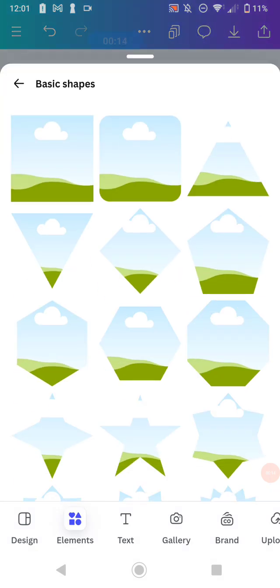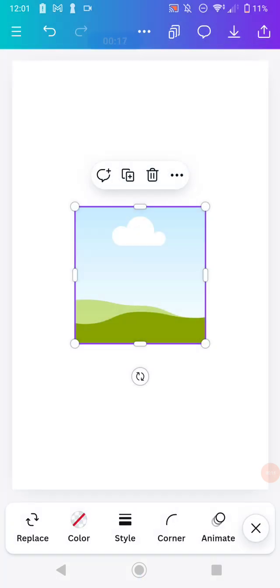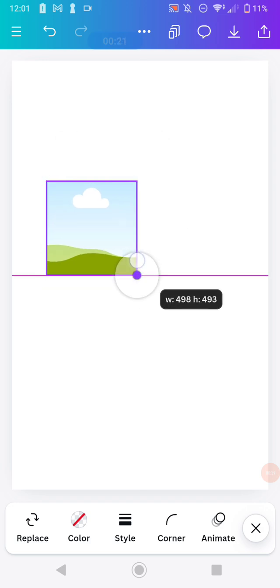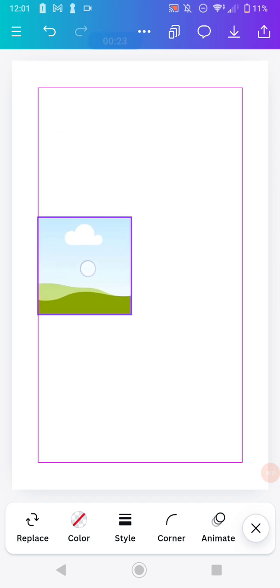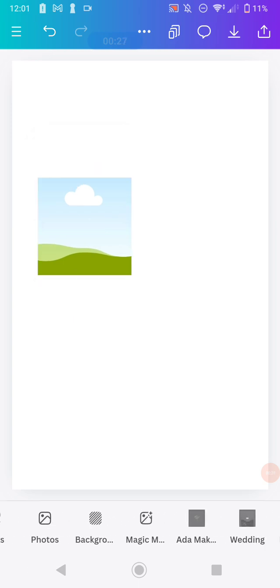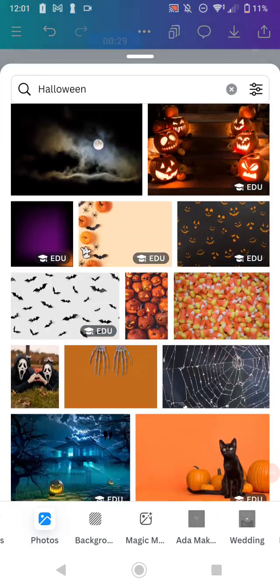In today's tutorial I would like to show you how to make a grid onto your image by using the Canva application. So first open your Canva and then make a new project, and after that click the element and insert a frame. For example, I'm going to use this frame, and now you need to adjust the size like this, and after that we can insert an image onto this page.